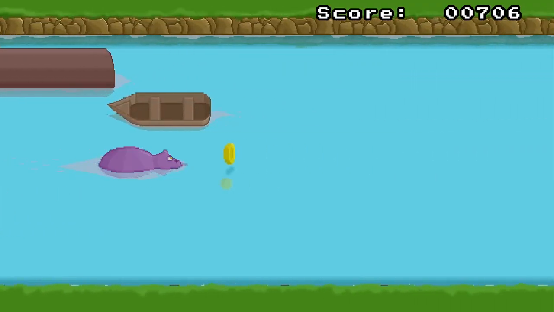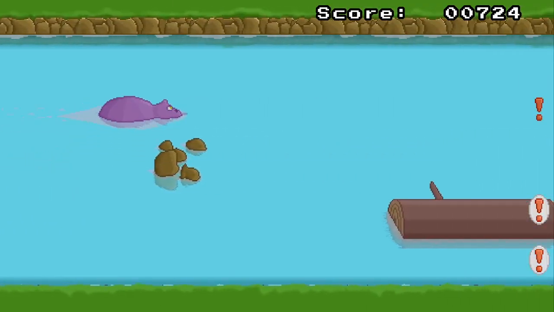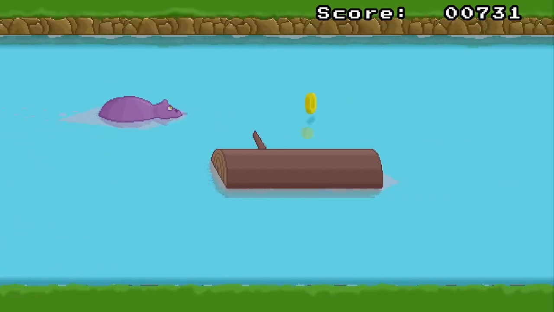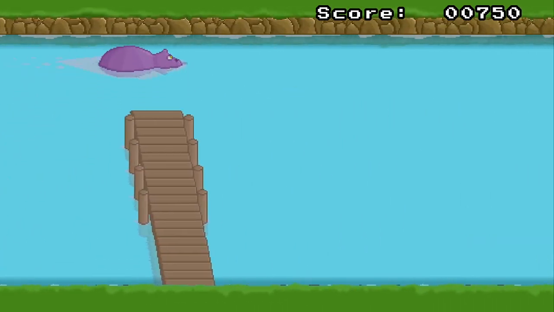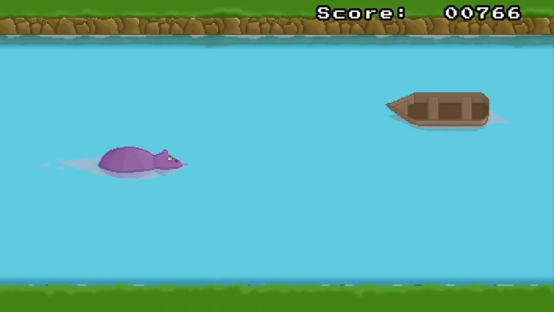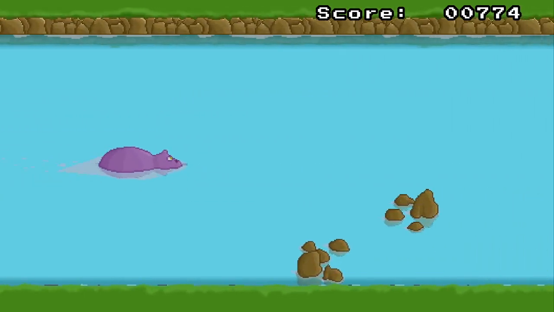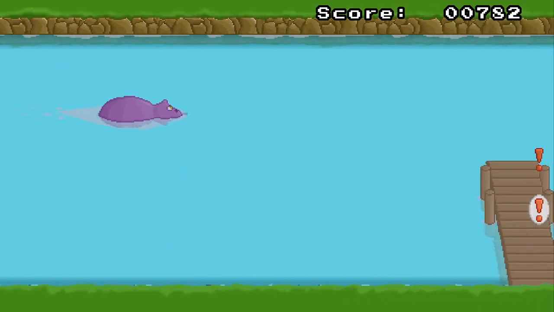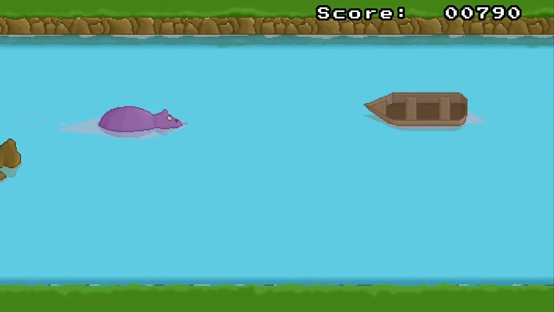Another thing I took from it is that simplicity might be interesting too. This game is so basic, like you're literally clicking 2 buttons or swiping in 2 directions, looking at a Hippo that only moves on 1 axis. And that's actually interesting. Interesting to play and to beat your previous scores.